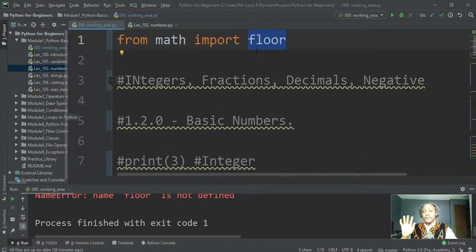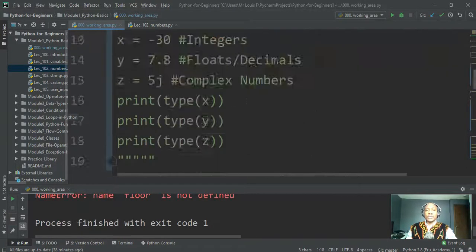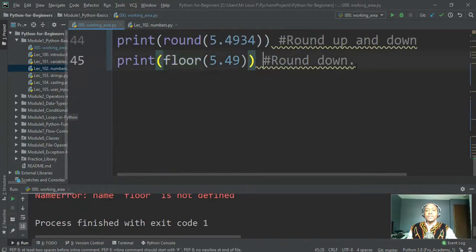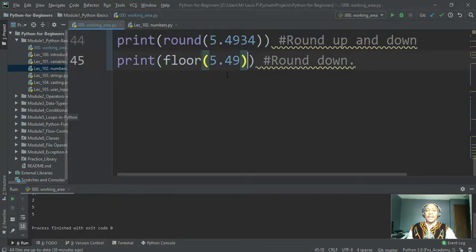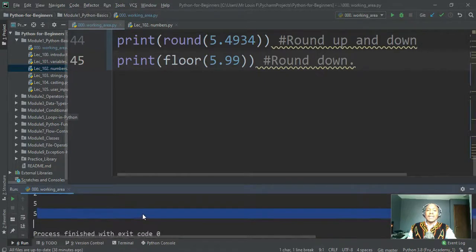So just for now, go up to the very first line of your code and type from math import floor. All right, and I'll talk a little bit about this because we're going to see another issue that will come up in a second. So now if I run this, this should round this down to 5. Even if I had this as 5.999, it's still going to round to the floor of 5. It's still rounding that to 5.